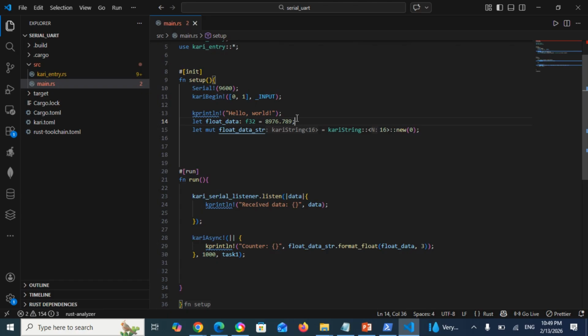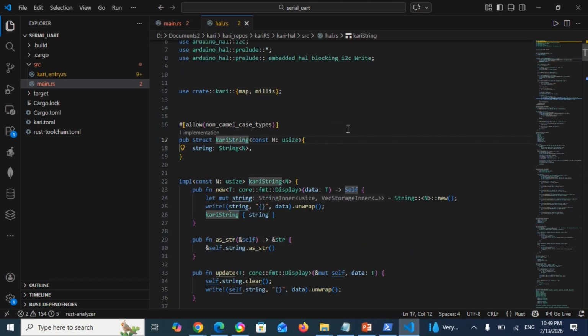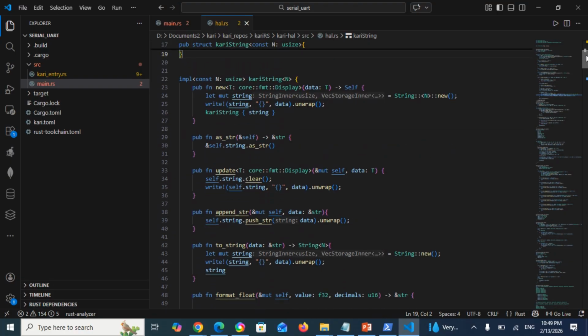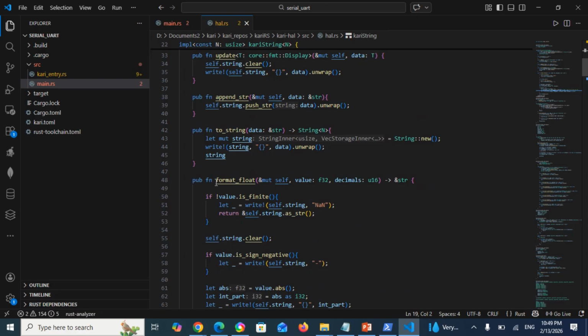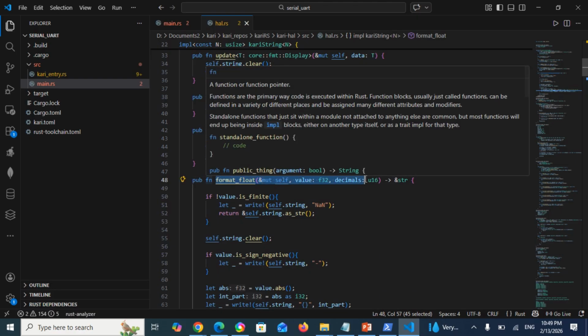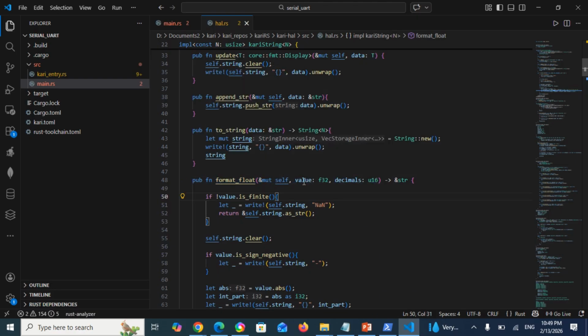If I shorten it, you won't get what I'm trying to get into without going to the actual solution, because it's very important. Now, this is the format float part, and you can see it takes the value which we are giving, and then it takes the decimals.